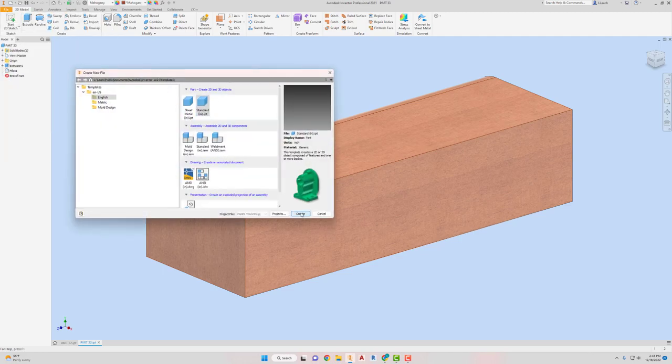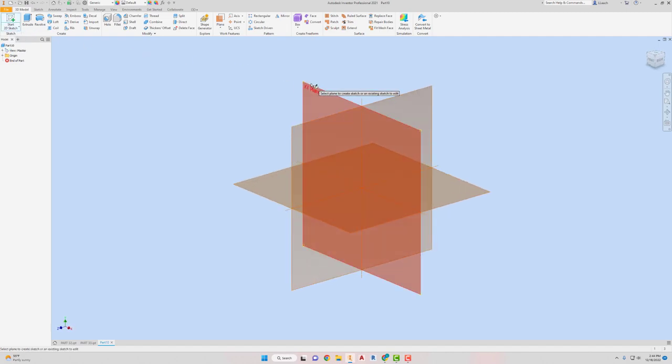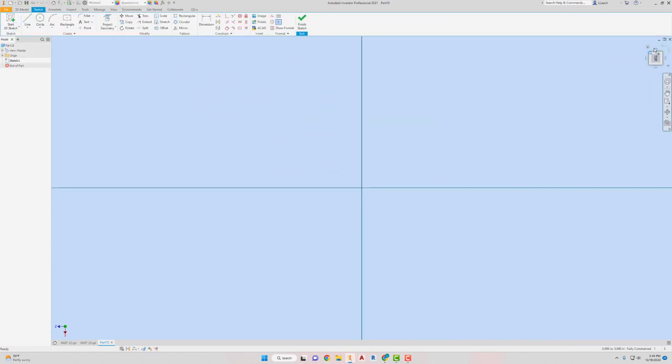And then moving to part 34. New, create. Start a 2D sketch. Maybe I wanna do this one on this plane here. Rotate it. The rectangle, 2-point center. Just going to draw a big rectangle here. This is going to be 3 1/8 at the bottom. Press the tab key. 3 1/16. Press the tab key. Press enter.